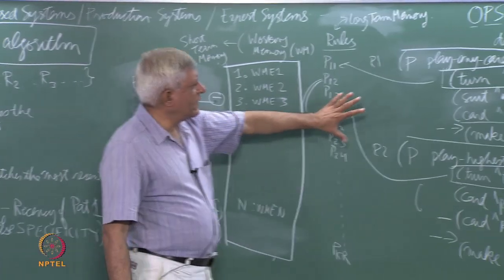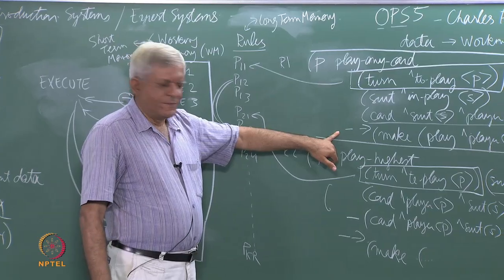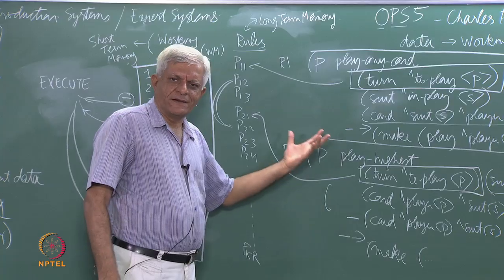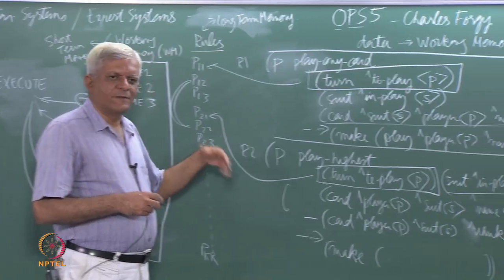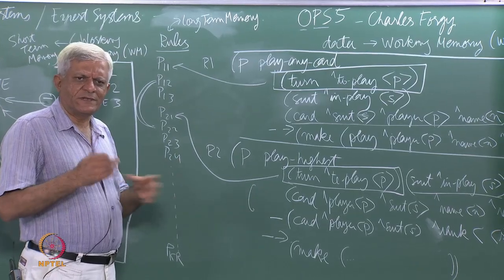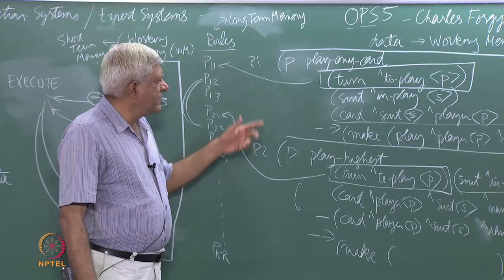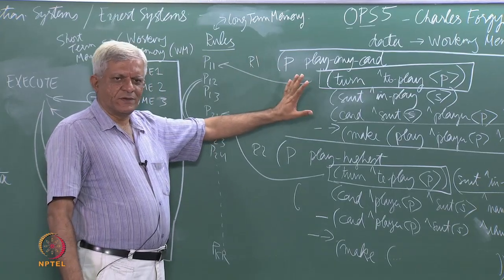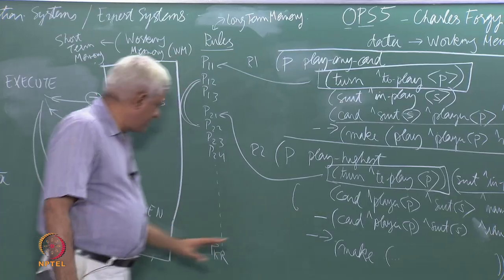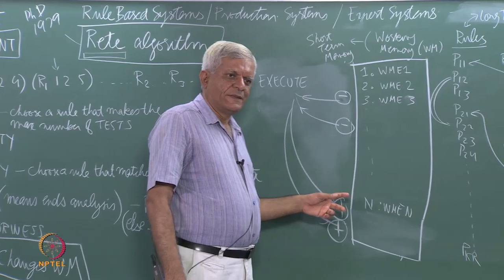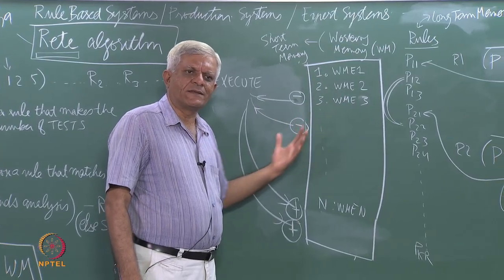Now, if you look at this first rule here, which says play any card, it is adding one working memory element essentially. And let us say I had 100 rules for playing cards, and all of them I had done the match in the previous cycle, and all of them are matching, let us say 2-3 instances. So, I have 300 or 400 instances of rules which I matched in the last cycle. What I have done when I executed this rule, let us say this one is executed for some reason, I have added one working element. So, why should I match those other 99 rules again?